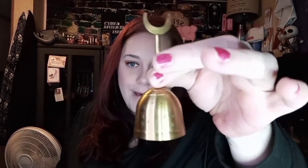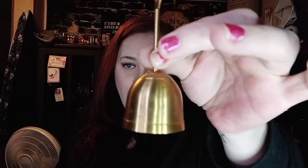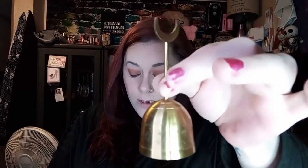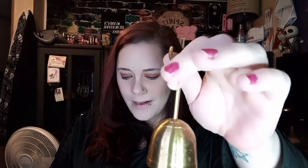The next thing I'm pulling out is also in a velvet bag, and this is an altar bell. It has the same markings as the candle snuffer. This retails for $25 also. It says, 'Ring the brass plated stainless steel bell to begin your incantations.' So we got this nice altar bell, and again, it retails for $25.